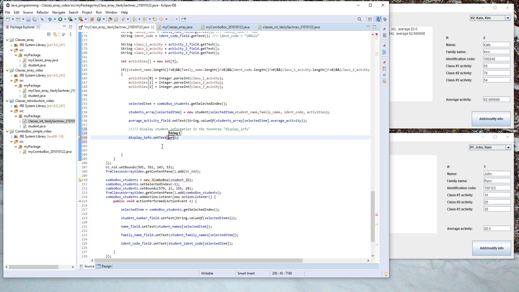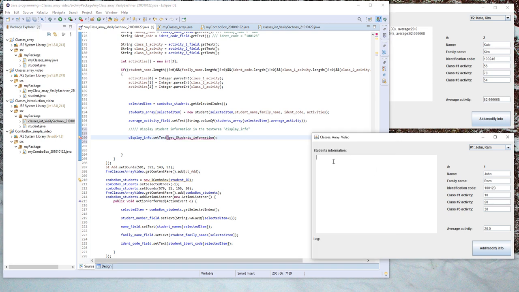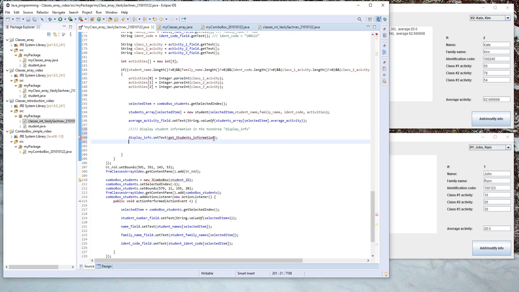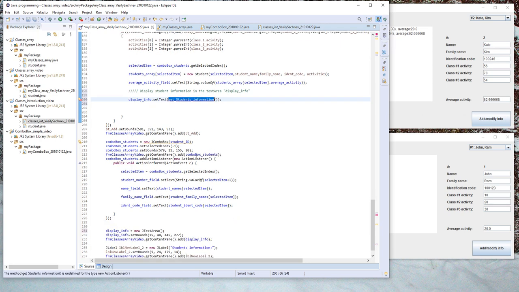Let's call this function get student information. That student's information I will need to get from the classes we created, and that may cause some issues. So get students information will be our function.